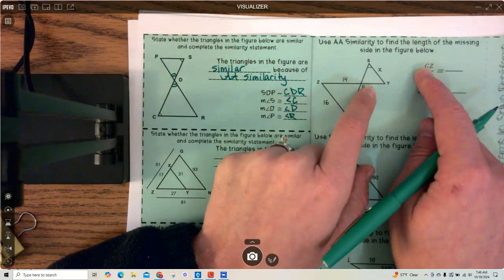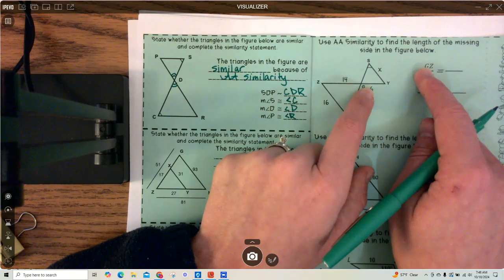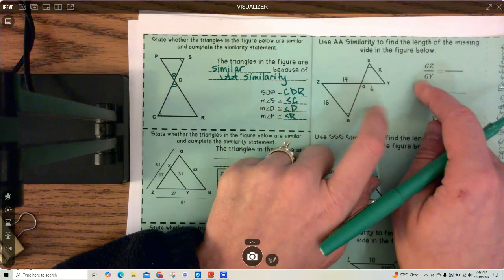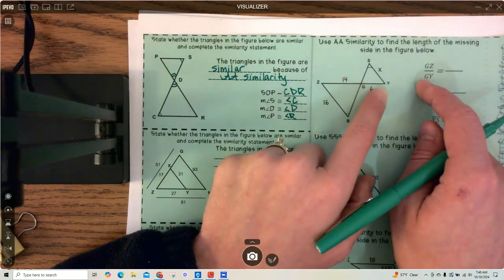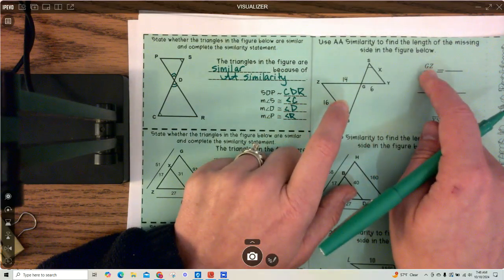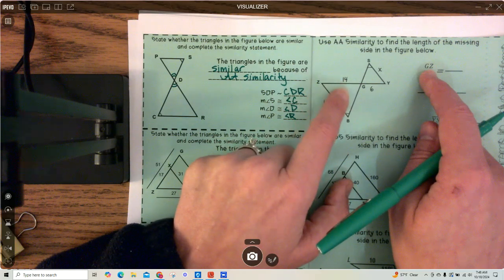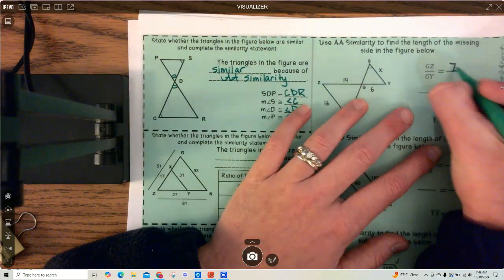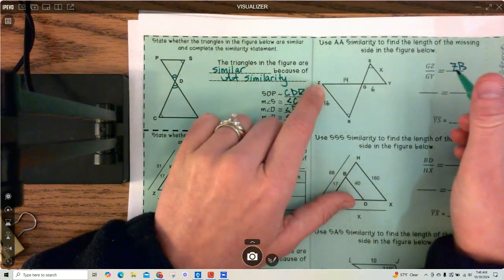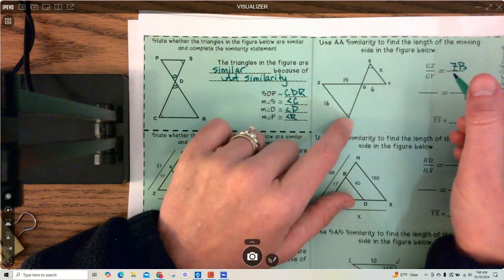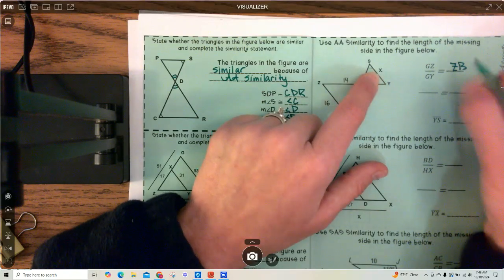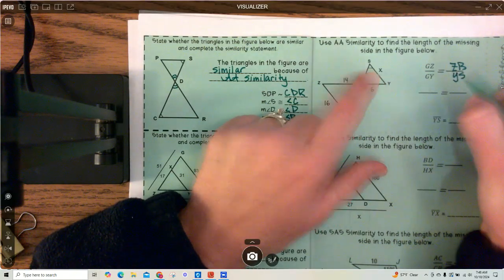So we have to do the same over here. GZ is going to be similar to, oh, it already has it here, GY, sorry. There's its pair. So now we need to find another pair. So since we've got GZ on the top, that's this big triangle, we need another side from this big triangle. And we want the side that's labeled, and that side is ZB. Now ZB goes from the non-marked to the marked, so it matches up with the little triangle from Y to S.